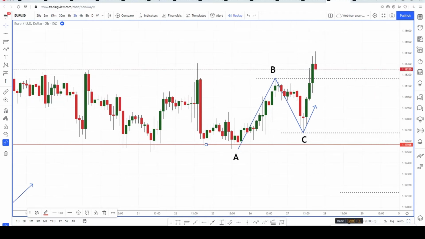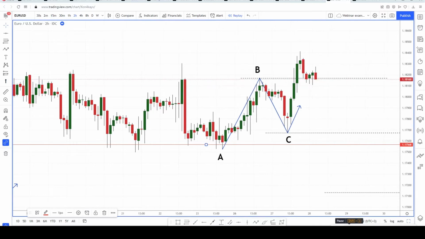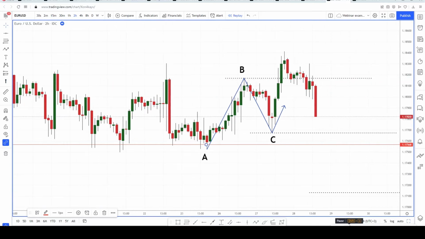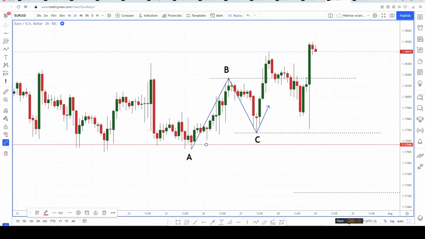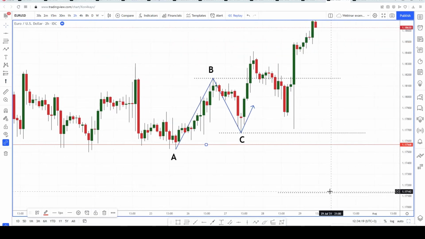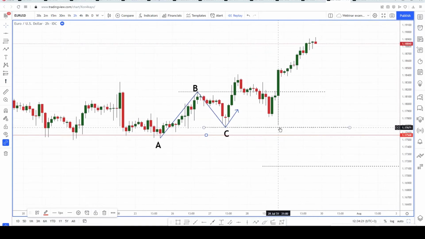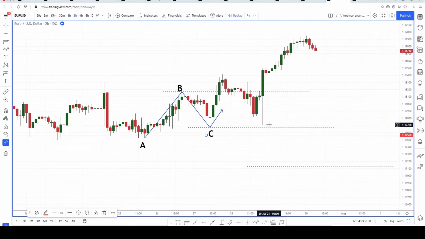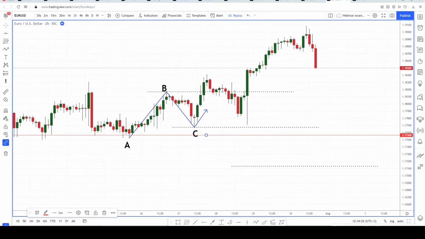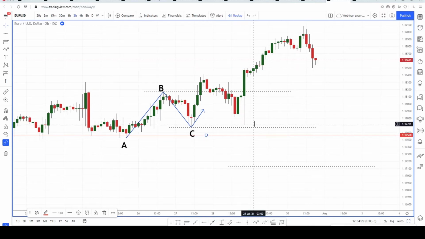What does the market do? It moves higher, comes back a little, comes back a little more. Ooh, it came all the way down to this point, almost to the point C. I didn't remember the price was going to move like this, but it's a good reminder that if you are buying a breakout, you have to consider this. The price might move almost to the point C before it starts to move higher.